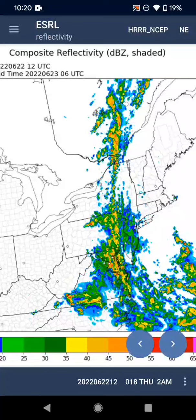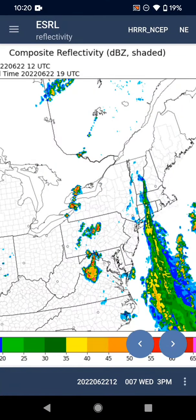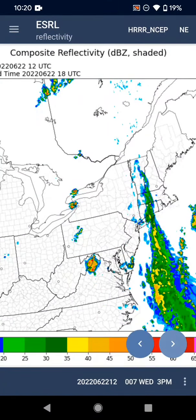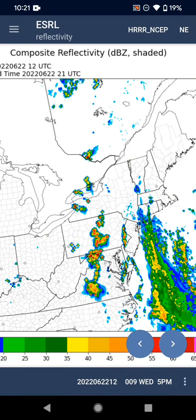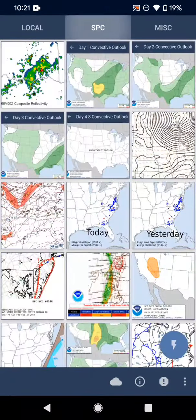But yeah, so I think it's the early stages of these storms that is going to have the most severe risk. Like, this storm maybe could have a severe risk. Some of these storms back here, right here, that definitely could have a severe risk. And so I would keep your eyes out for that. And then after that, it'll probably be just some wind and some flooding. But yeah, I would say that is it. That's all I can look at for now.